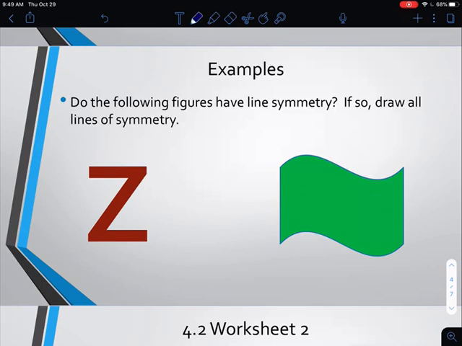So in this case, the Z has no lines of symmetry. Same thing with the flag on the right side here. If I try to go vertical or horizontal, I've got these little pieces that are not going to match up. When I reflect across, it's going to have to go here. Nothing to match up with, so I'd end up with a reverse order of my figure, which is not what we want. We want the exact same figure when we reflect. So in this case, just like with the Z, this one does not have any lines of symmetry.